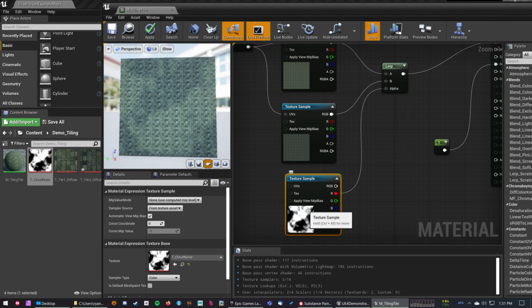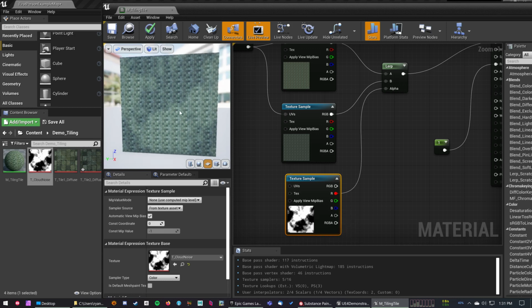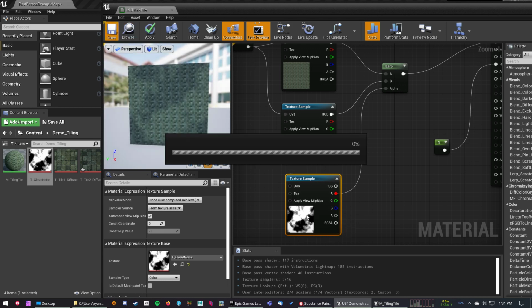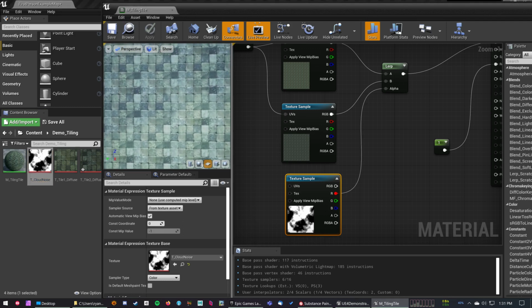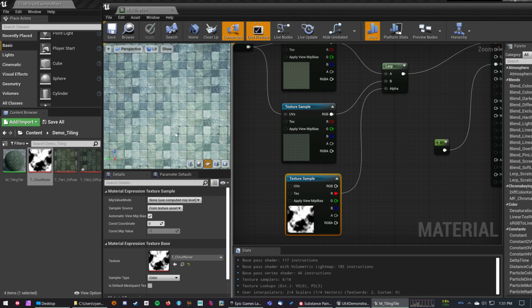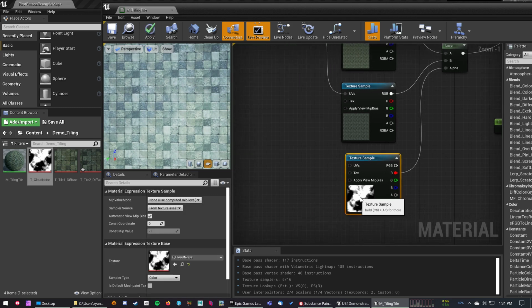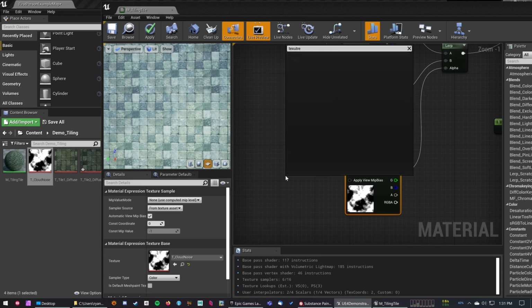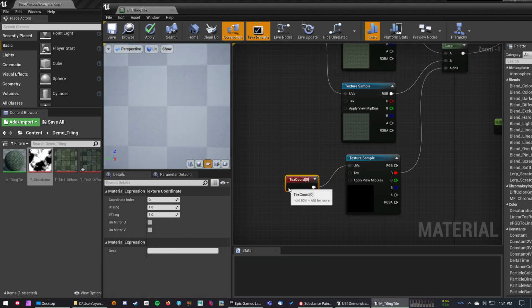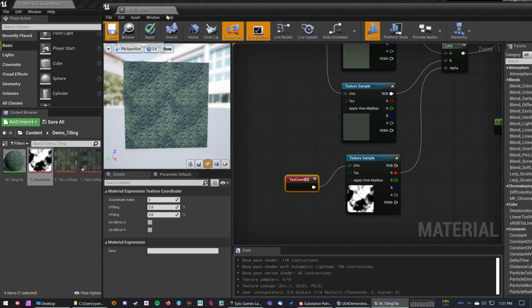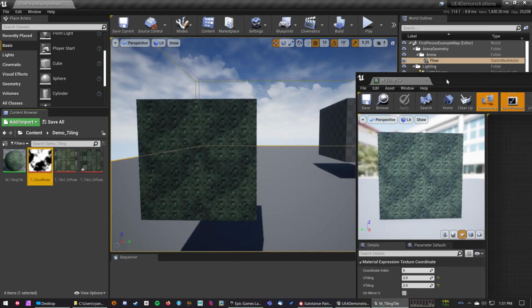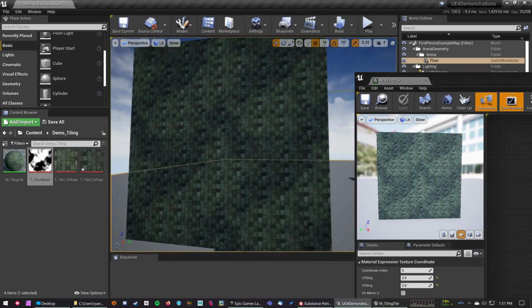So now you can see, and you can even see the same kind of a shape coming through, depending on where this maps to the UVs, it's lerping between either values. So now when we're a bit closer, it looks a lot less repetitive. If I wanted this to be a little bit more fine detail, I could throw it through a texture coordinate node as well. So I can use that to make it repeat twice and get a little bit more of a pattern to our noise. So we can see here, a little bit more variation to it.